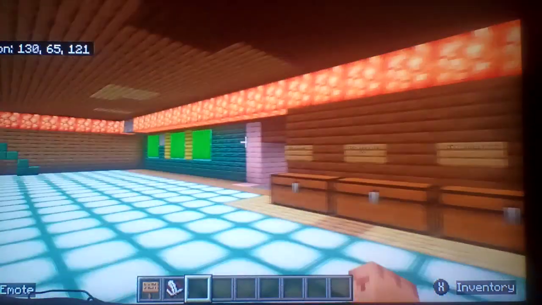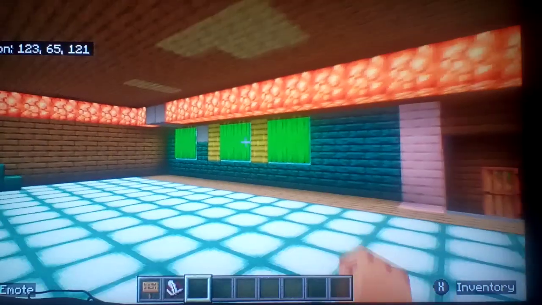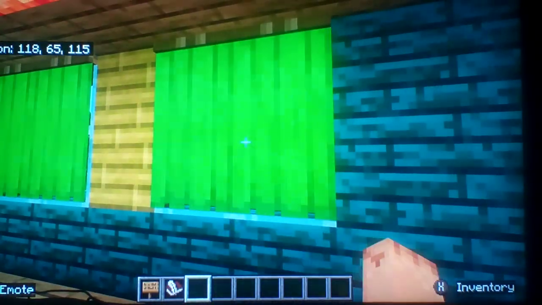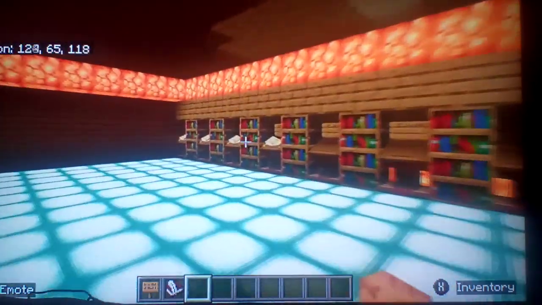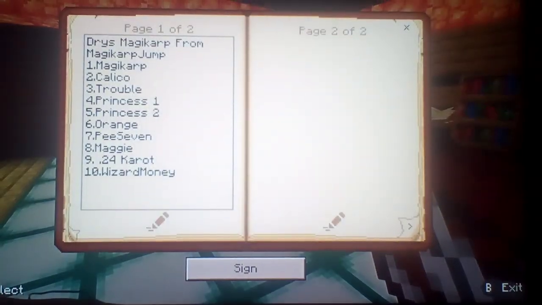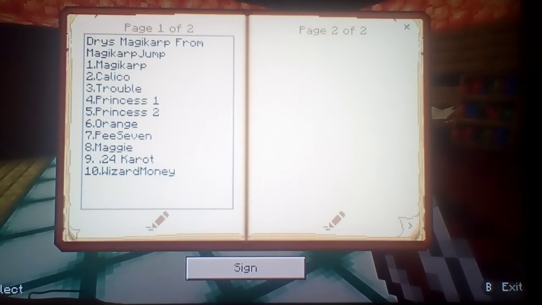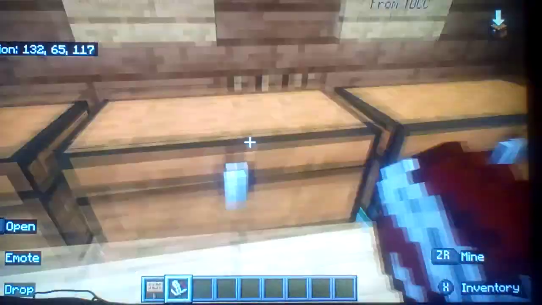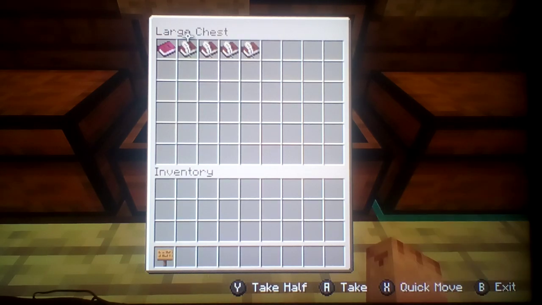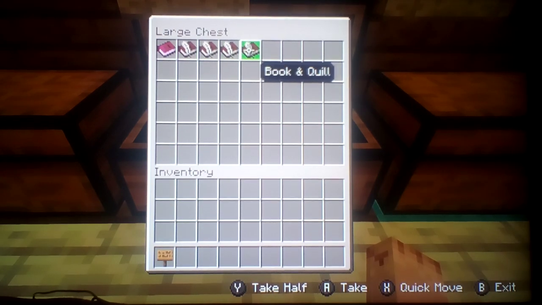Look, guys. I added the furniture mod so we can have curtains. But anyways. Oh, yeah, this is the Magikarp book of all of Zach's Magikarp that he's ever raised in Magikarp Jump. You know where it's going? Right in here. Well, that means fish. It's going right here of all the books.